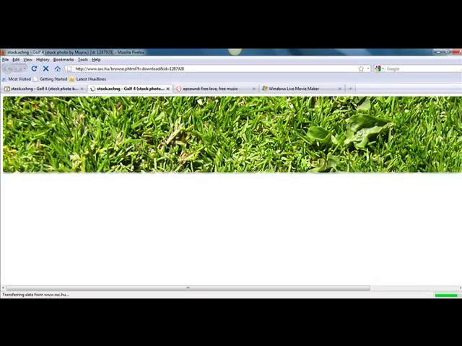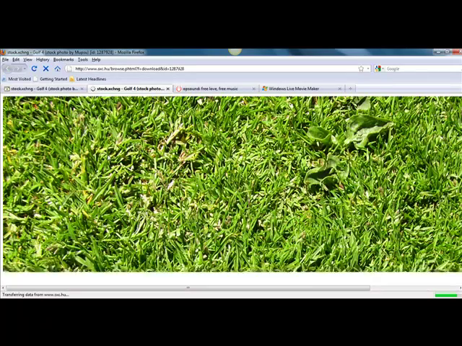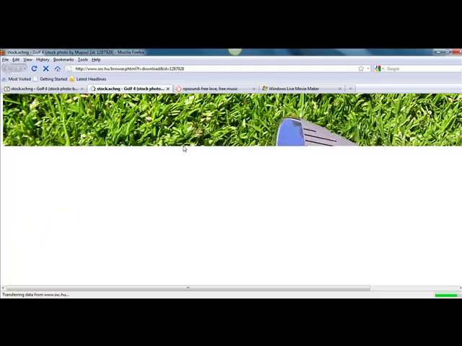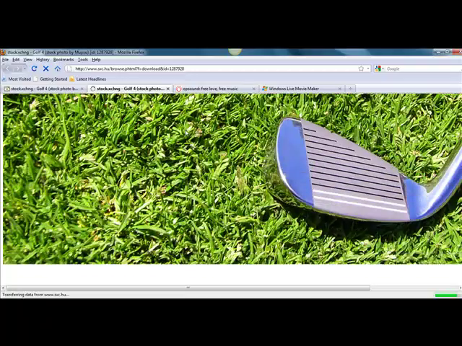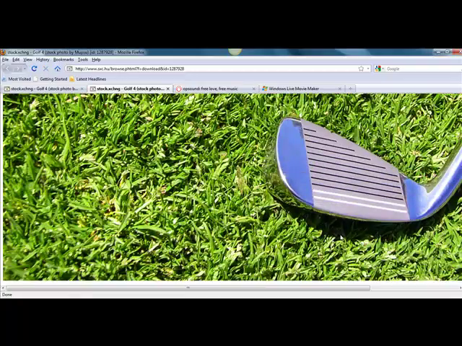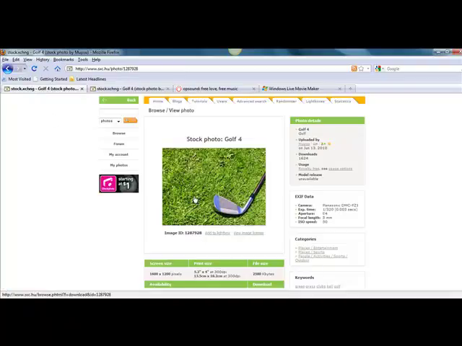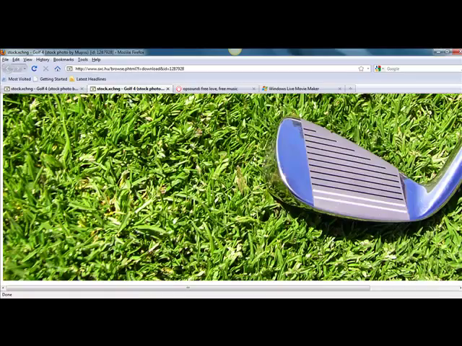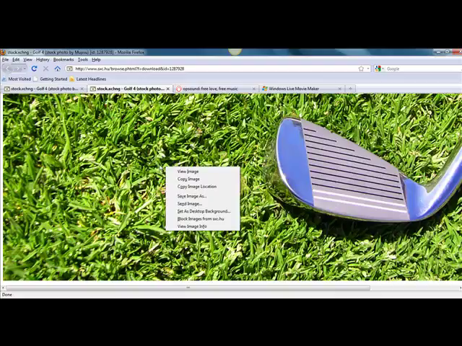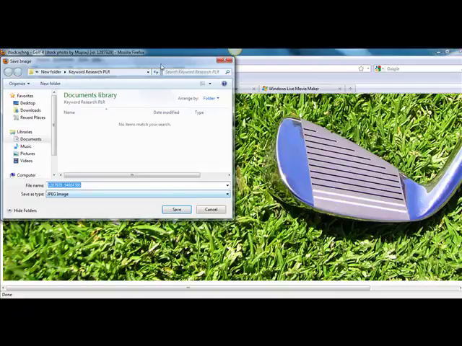So what you're going to do is just click on the image to open it up. The one thing with these images is they are huge when they download, so they are super high quality. That's actually one positive point. All I did was click here, and now you want to download it to your computer. Once it opens in a new window, you're just going to right click and choose save image as.